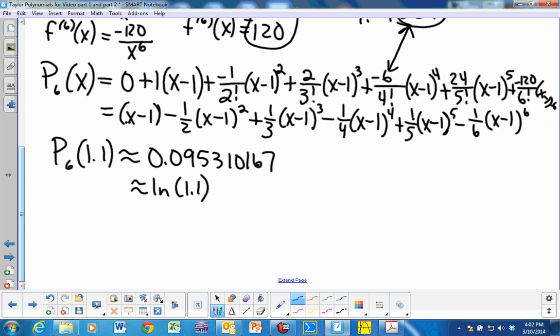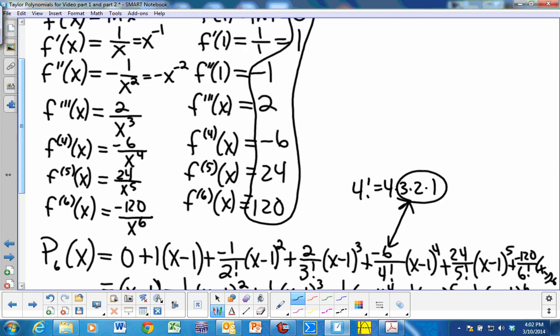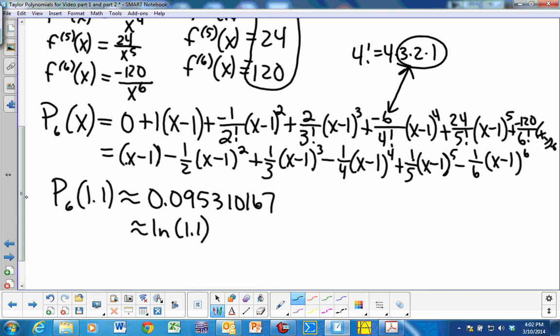So this is what we will practice in class. We'll do a whole bunch of these, and so really it's just a lot of learning. Just write down all your derivatives, evaluate at a number, fill in the formula, and we'll do all that first, and then you'll have another video which will talk a little bit more about how to use those. So that's the end of part 1.